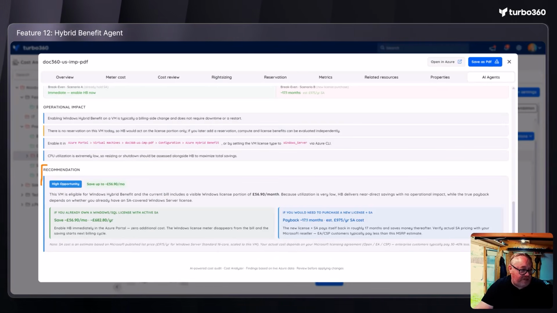So the recommendation. What we're really saying here is, if you already have a Windows license, then you will make a saving on this. A lot of companies will already have existing on-prem licenses that they're migrating to the cloud. So in this case, you're going to make a small saving each month if you can use one of those licenses you already have. However, if you don't already have a license, the payback period for the license is going to be too long, so you probably wouldn't buy a new license to apply in a hybrid benefit scenario. But if you already have an existing one, this might be a good idea.